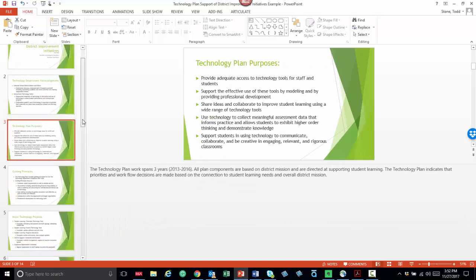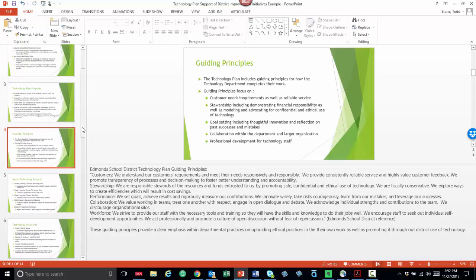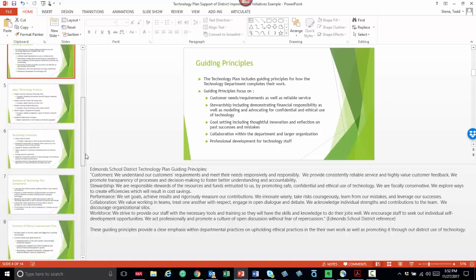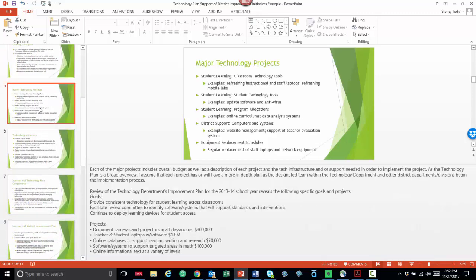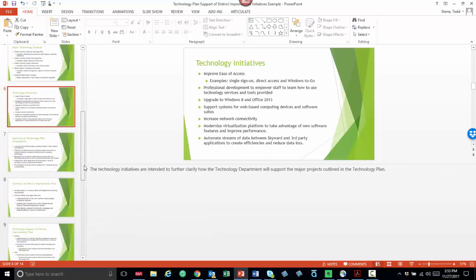They have identified the technology plan, and so they state the purpose of the plan. Go into the guiding principles of the technology plan. They talk about some of the major technology projects that they will be rolling out and technology initiatives.